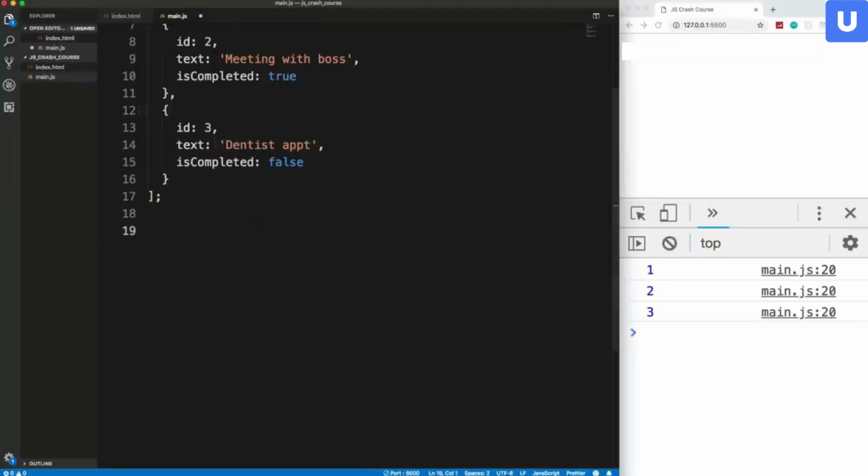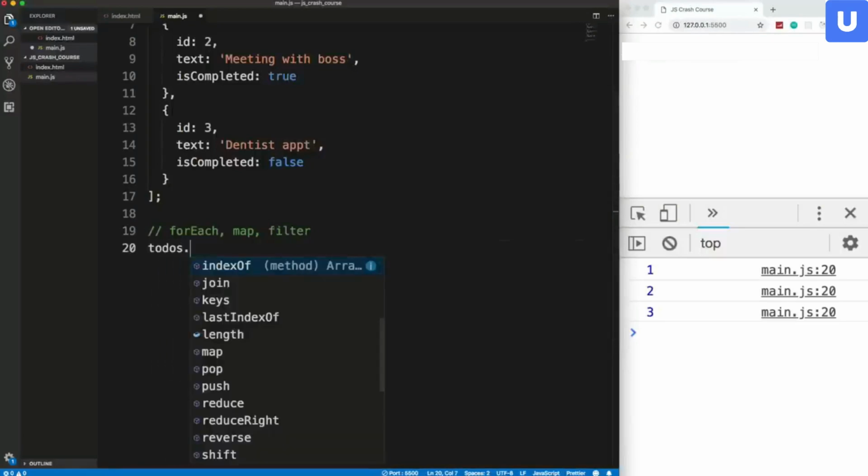Now we also have what are called higher order array methods, which is the way that I would suggest to do any kind of iteration with arrays. And I'm going to show you a couple of them. I'm going to show you forEach, which just loops through them, map, which will allow us to create a new array from an array, and then filter, which will allow us to create a new array based on a condition. So let's start with forEach.